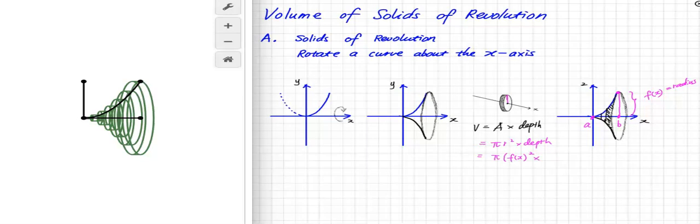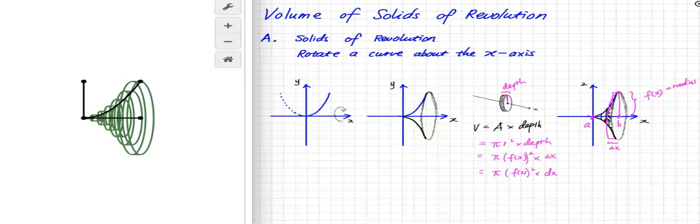So let's have a look at what the depth is. That here is the depth. And what does it look like on the graph? Imagine you have a thin slice like this coming all the way down here. In fact, this is changing x values on the graph. So instead of delta x, we're going to say f of x squared times dx. Now, this is just one slice.